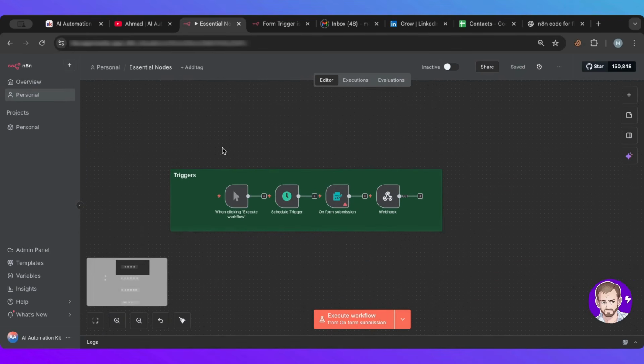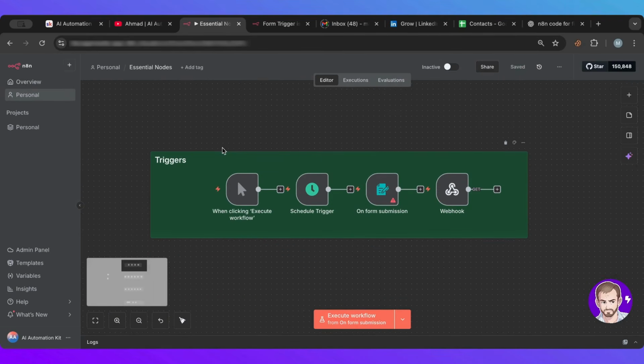I'm going to start with the most essential ones, which are the trigger nodes. The trigger nodes are the nodes that start every workflow. So it's step number one. It's what gets the workflow started. It's what gets the automation started. And every workflow needs a trigger. By the meaning of it, an automation is a process that gets done on its own automatically, right? And for it to start, you need a trigger. You need a step one for it to start.